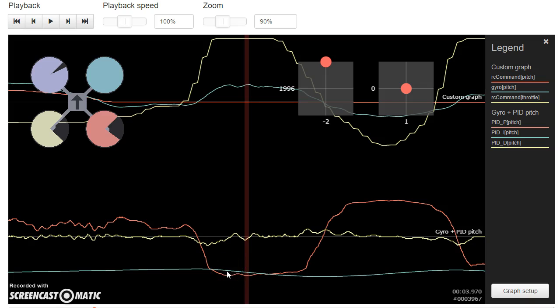We've talked in other videos about the interaction between P and I, where if you have a problem that I should be dealing with, increasing P can sometimes leave less work for the I term to pick up, and therefore instead of raising your I gain, you can raise your P gain. So it's possible that raising P gain is called for here, and if not, then raising I gain is definitely called for here. Because when you punch the throttle like this, you should see very little to no coupling between the pitch and the throttle.